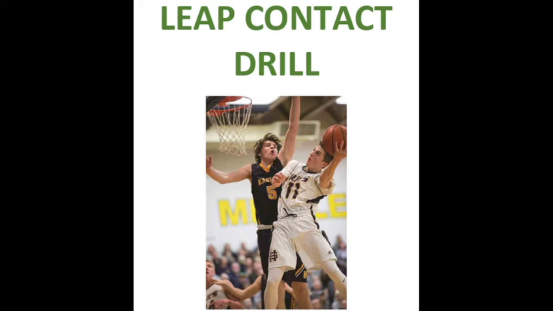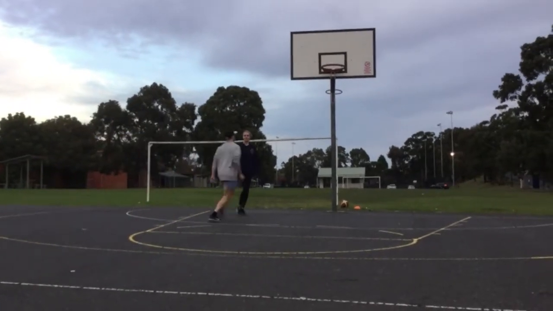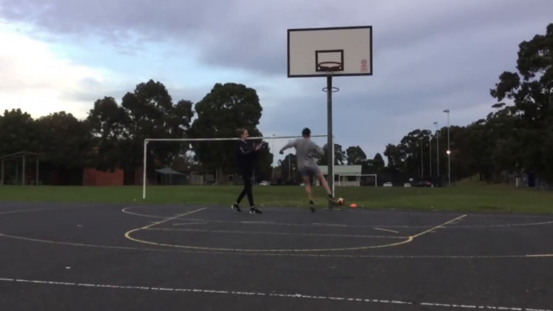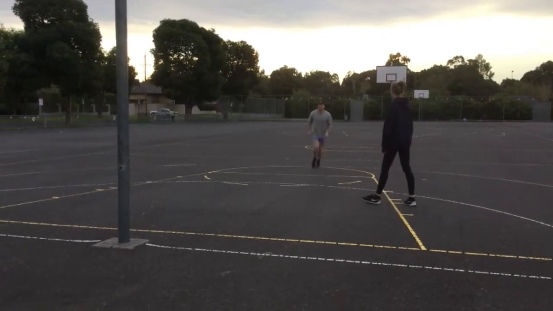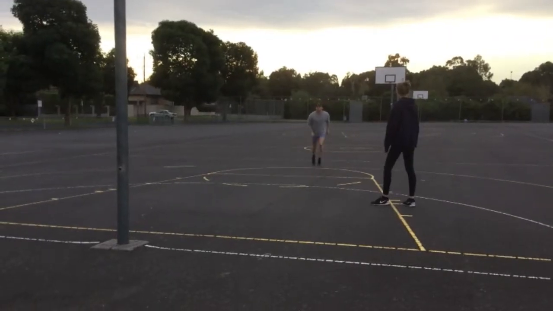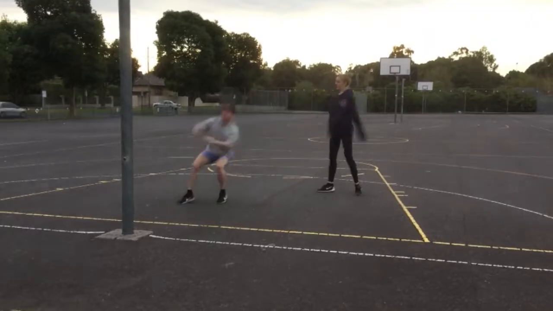The leap contact drill is where the player jumps from the ground off a 30-centimetre box and while mid-air, the player is pushed by the clinician. Contact sport can lead to injury, therefore it's crucial that the player is mentally and physically ready for the demands of the sport. This drill is designed to re-establish confidence in the player's ability to land with the proper mechanics and reduce the likelihood of injury occurring.